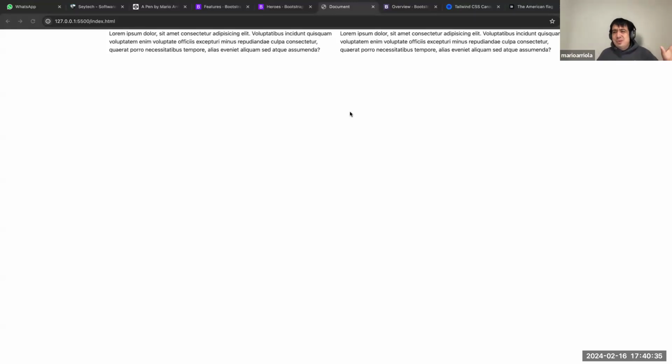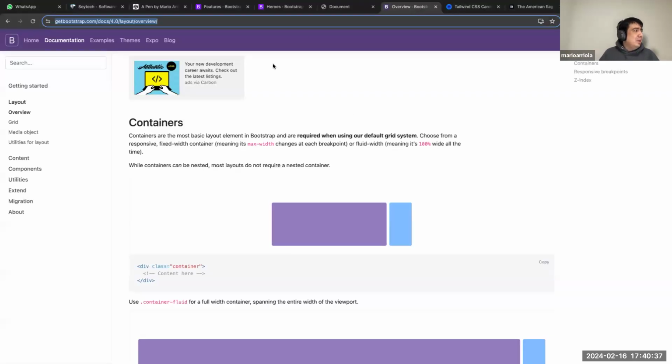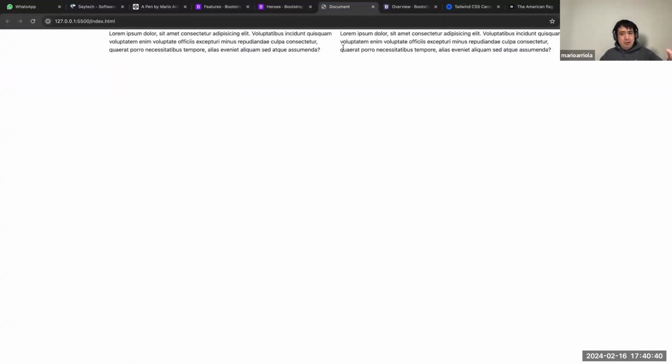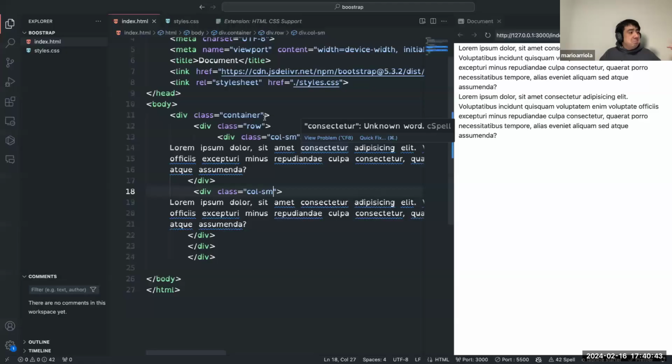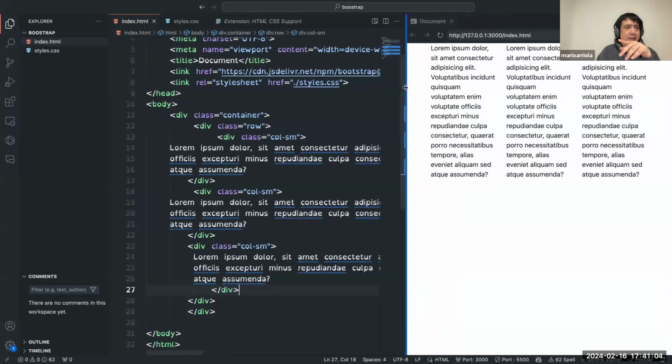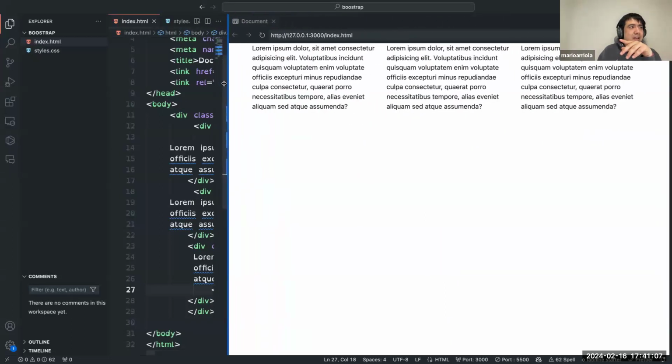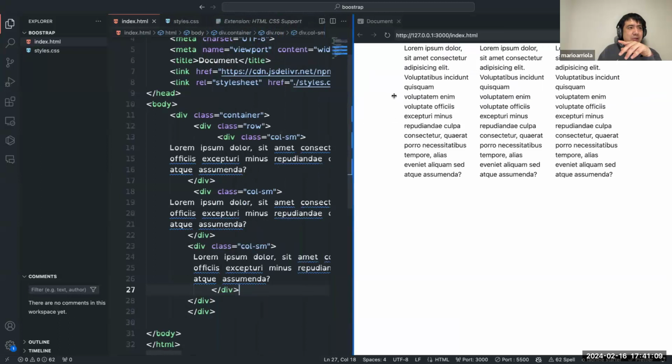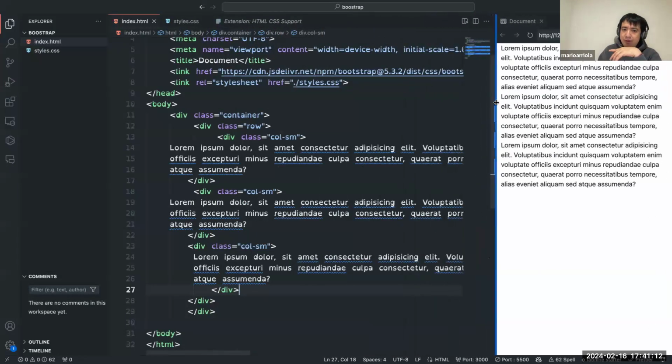It was not column, it's just the word col. I'm telling you that we have it over here. We just have two columns in this case. If we want to add another one, you just copy it into the same row we have. If you are seeing them go one after another, it's because by default Bootstrap is responsive. Because it's responsive, here I don't have too much space, so Bootstrap is just going to try to make it smaller or bigger.